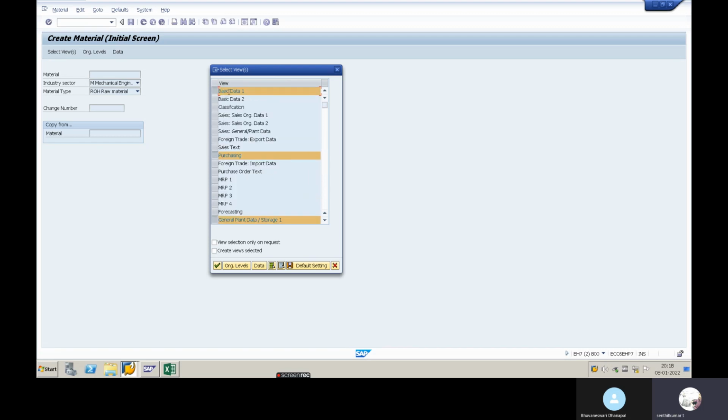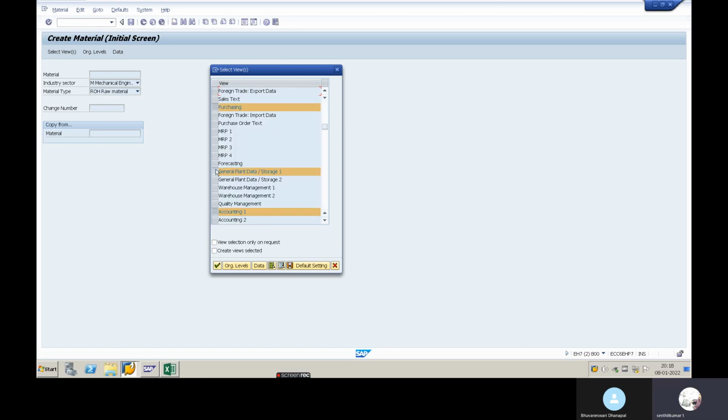Here, the views we select are the only ones shown at the time of creation of the material master. For general material creation, we require basic data 1, purchasing, plant storage view, then accounting. These four are enough for the creation of material. Click on continue.